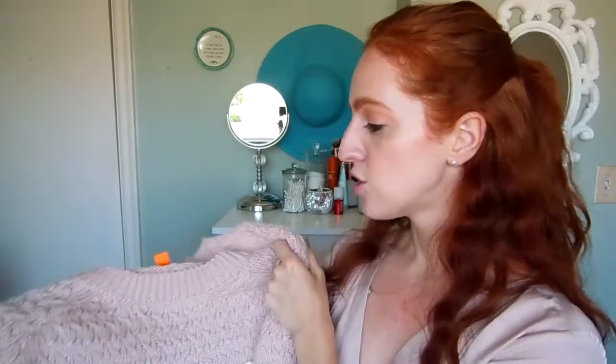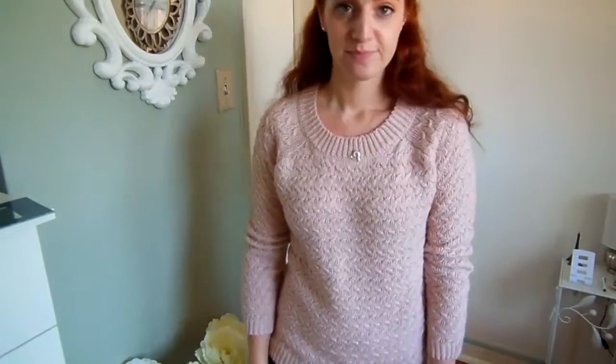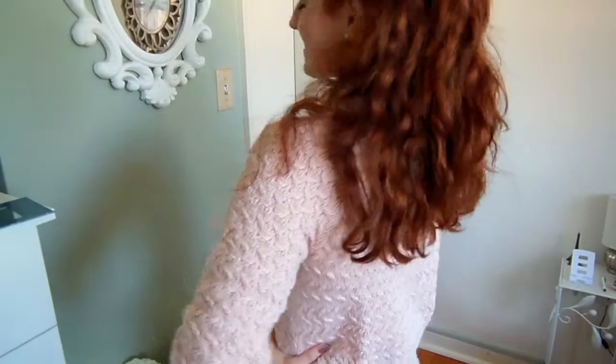While I was at Loblaws in the Joe Fresh section, I went to the clearance section because I love getting a deal. I got this really pretty pink sweater — it was on clearance, regular $30, on for just over $7. I absolutely love it. It's just such a nice, light, blush pale pink. I know it's a sweater and I don't need it for the summer, but fall is only about three months away, which is not that long. I really like the color, how it fits — it's nice and comfy — and to get it for $7, you can't beat that.